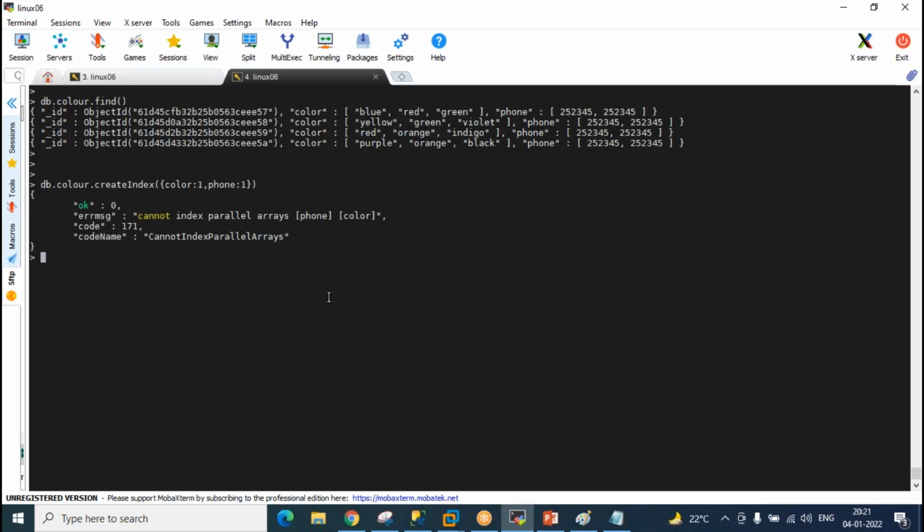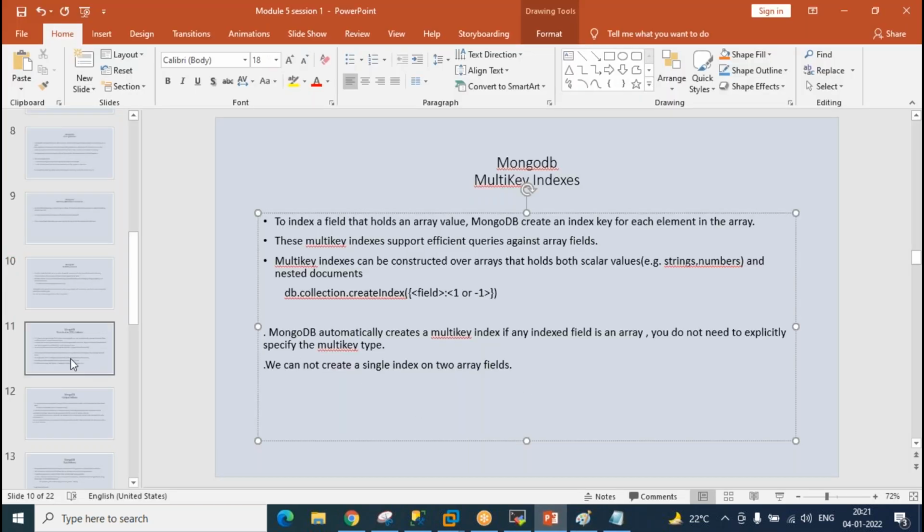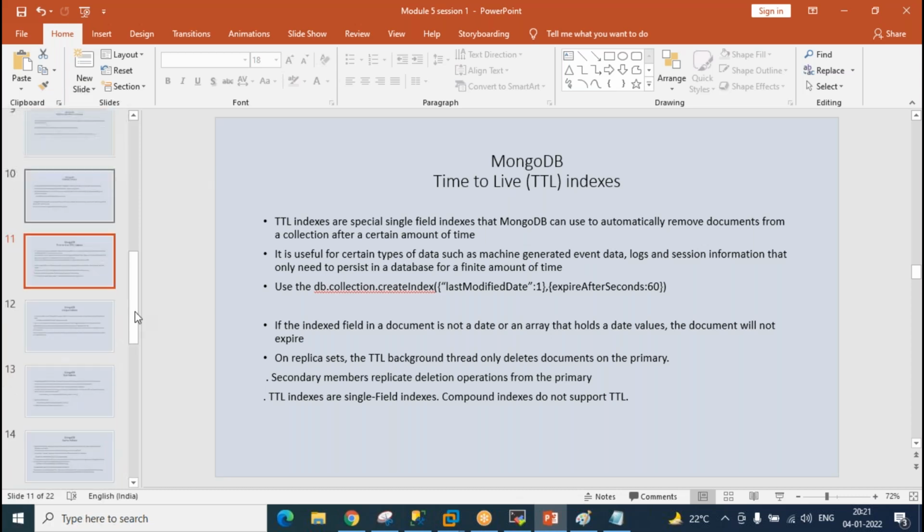See, cannot index parallel arrays. You cannot do the indexing on two array fields. Is it clear? Yes or no? Simple.